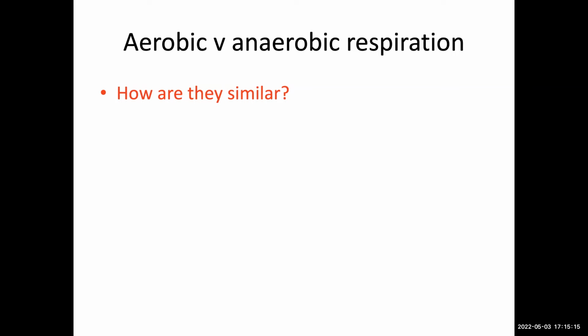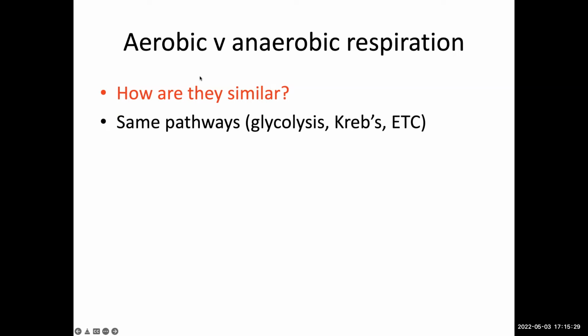Anything else that comes to mind as being similar? Any pathways they share in common besides glycolysis? They both use the Krebs and electron transport chain. Yep. So they go through this same process, break glucose down, extract the electrons, use the energy from electrons to make ATP. The major difference between them, of course, is what?